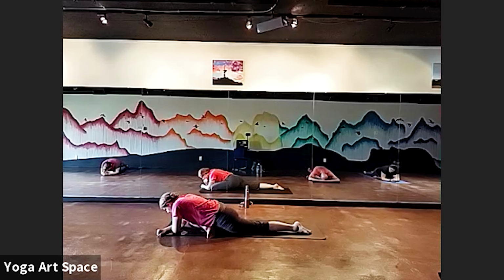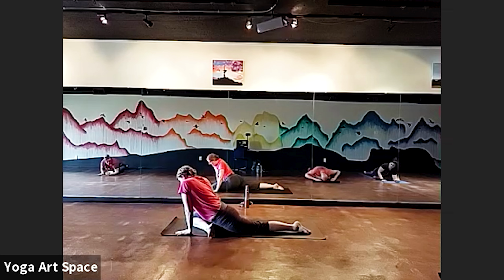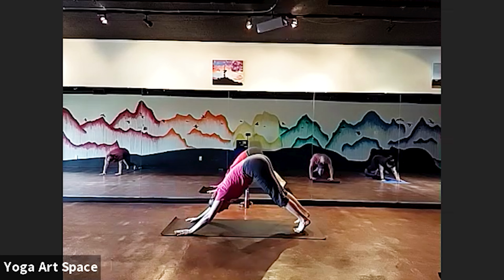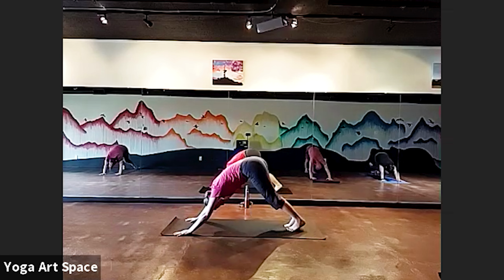Another good breath in, and out. Planting hands. Up the back toes. Lift it up immediately to down dog. And add any wiggles that you need for a moment. A bit of recovery.